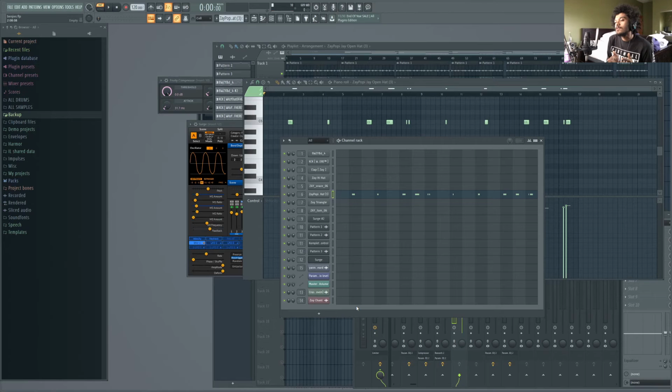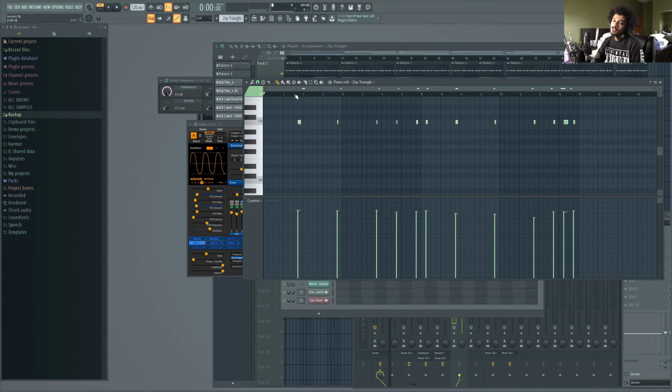Maybe how I'll do this in the future is I'll play each sound in order on top of each other, so you'll get a better idea of my thought process, and it'll be a little bit more interesting to listen to. I added this triangle.